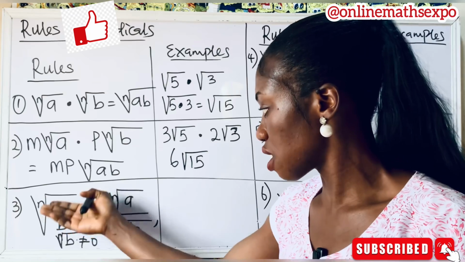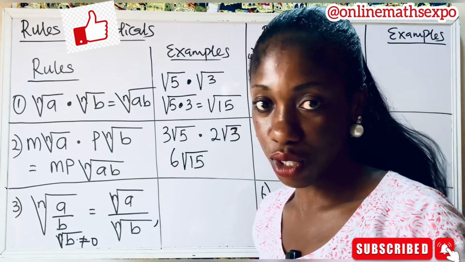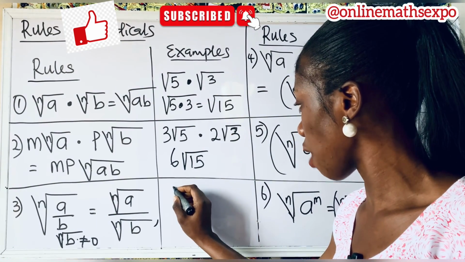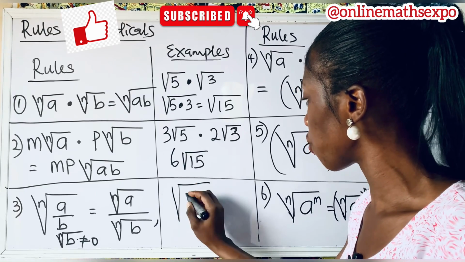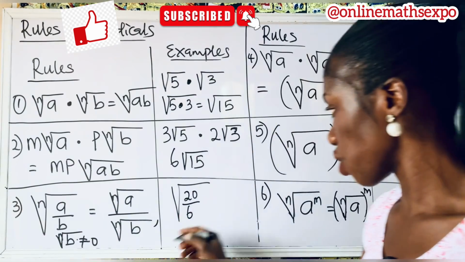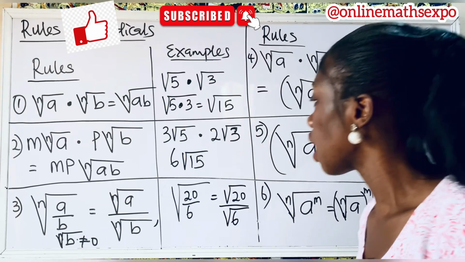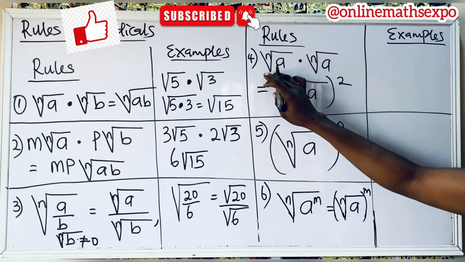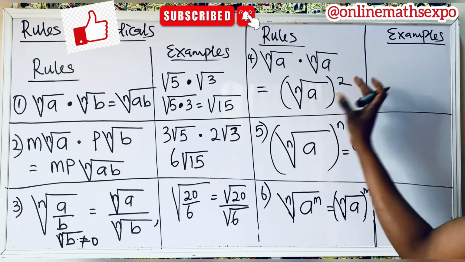Now for this is division. You can split your division provided the denominator is not 0. So you can split it, and in that case we are going to have, for example, when you have the root of, let's say, 20 over 16, you can apply this rule here to give you this. Now the next example is the 4th one. Here you notice the radicands and the roots are the same. So this is what you have.